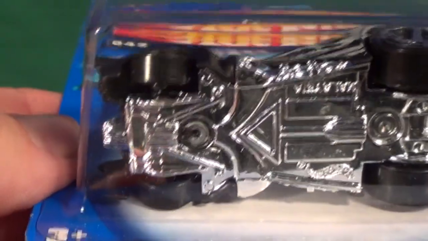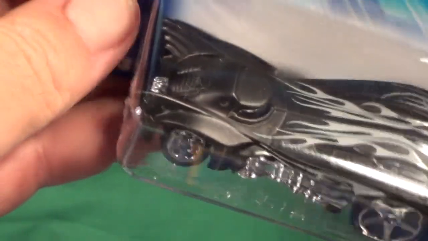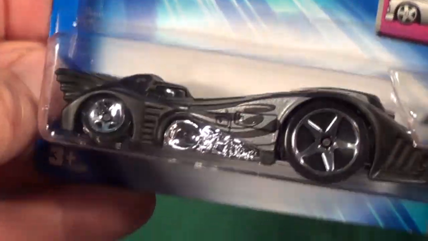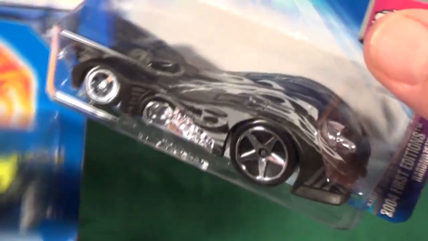Batmobile, just got a squished wheel. Personally, yes, it's an error. It should not have been released. This should have been a quality control issue and not released. I don't particularly purchase or collect these anymore, but you know what? It was not supposed to be released like that. So technically, sure, you can call it an error.